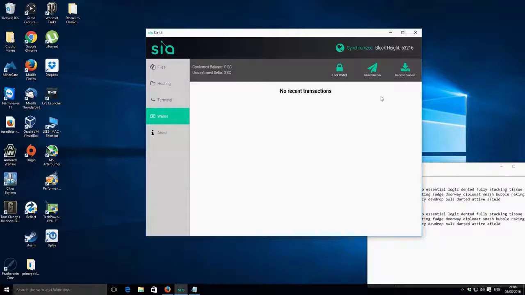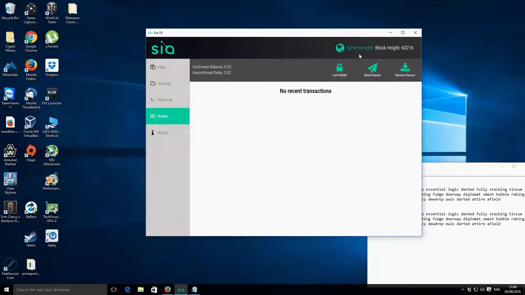Okay, so it's been a few minutes now, and our Siacoin wallet has now unlocked. You'd also see that the wallet has synchronized as well. Before this was yellow, and now it's gone to green, so we're fully synced up with the network, which is great. For the next step, it's going to take a while for your wallet to actually become synchronized, but you can do a few of the other functions whilst it's still going through that synchronization process.